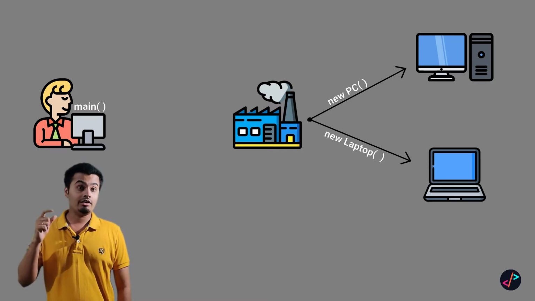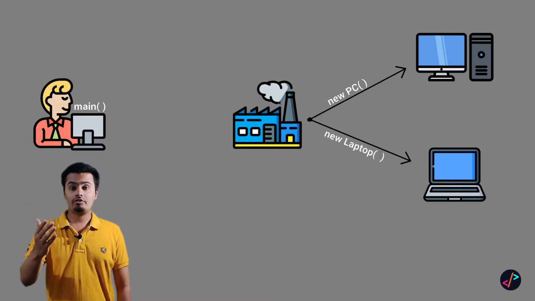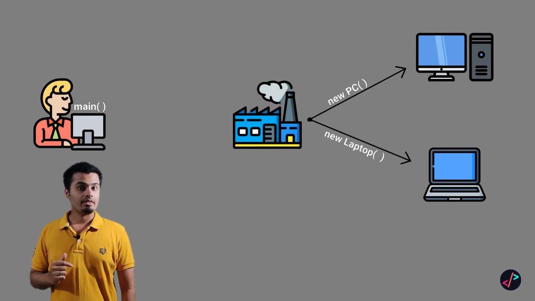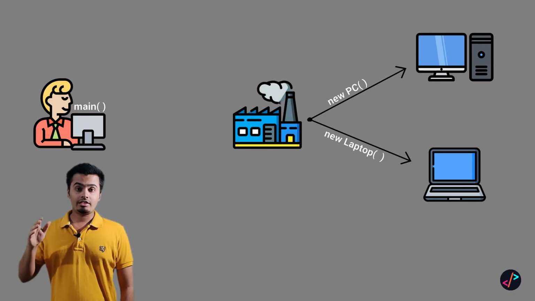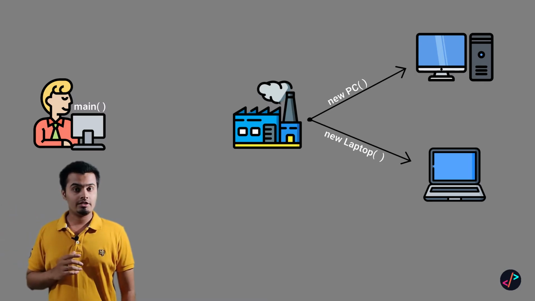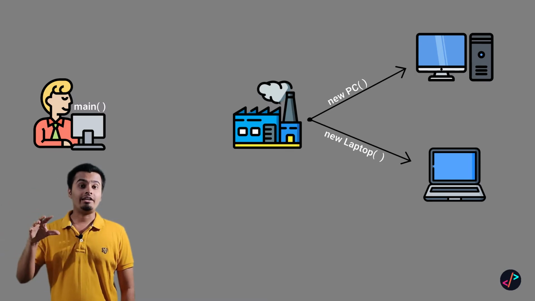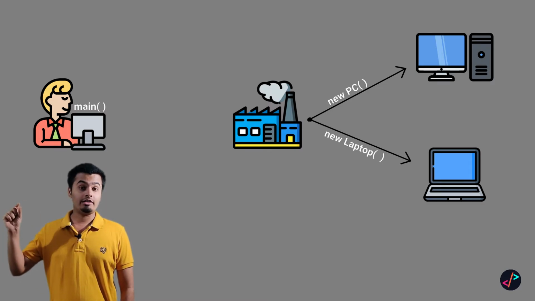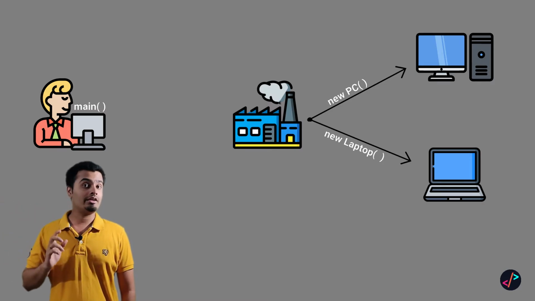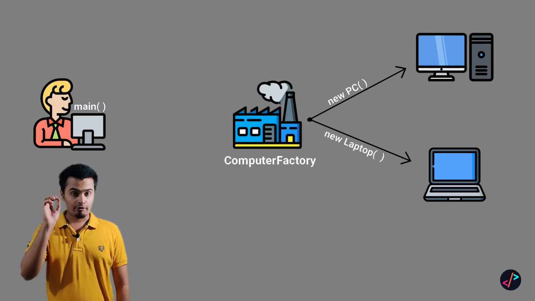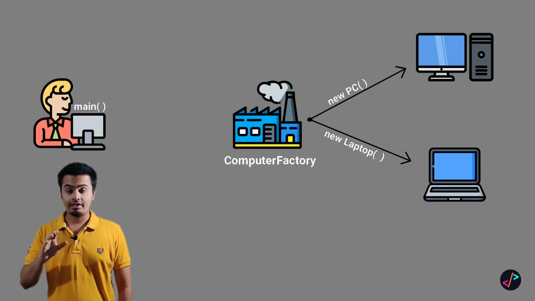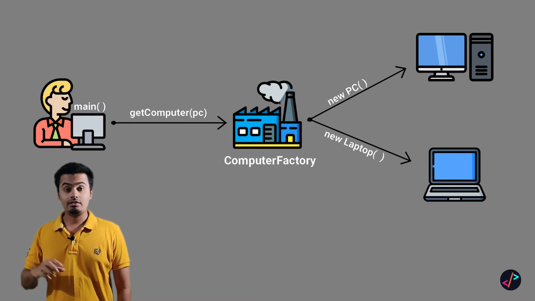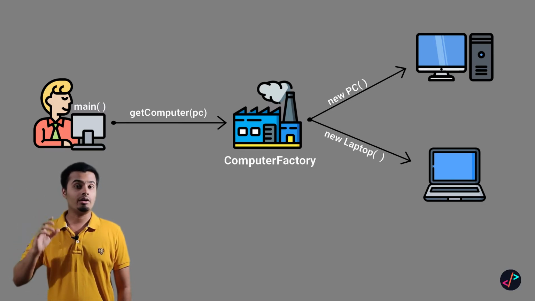I'm only referring to the normal interface, which means the mode of communication or the mode of interaction like the user interface. So this interface here is taking care of the creation of all the objects. Basically, it is acting like a factory that is manufacturing different objects. This factory is manufacturing different type of computers, so hence I will give the name as computer factory. If you want a PC, don't create it directly, rather approach this computer factory and request him for a PC. This computer factory will create and give you a PC.